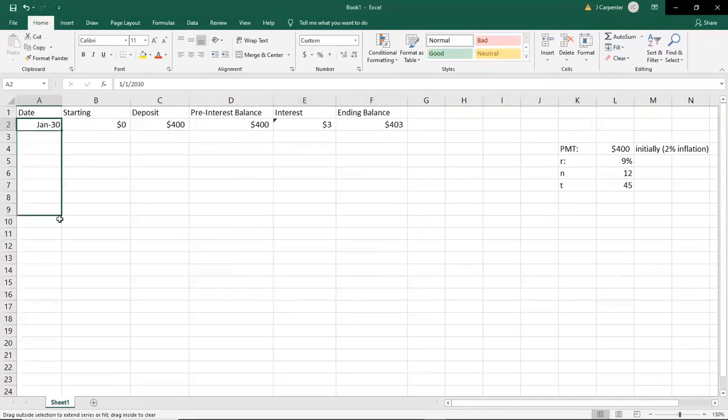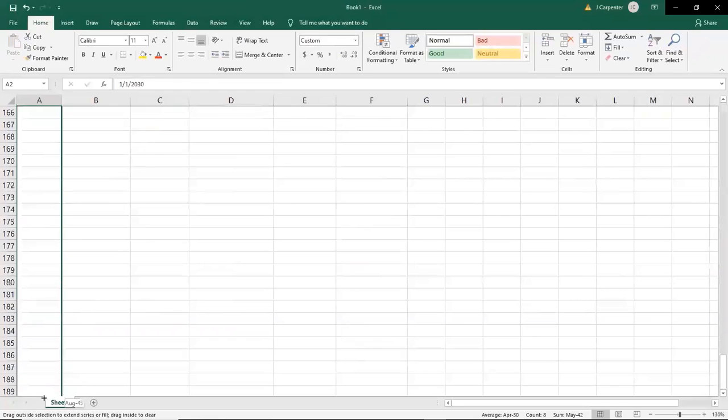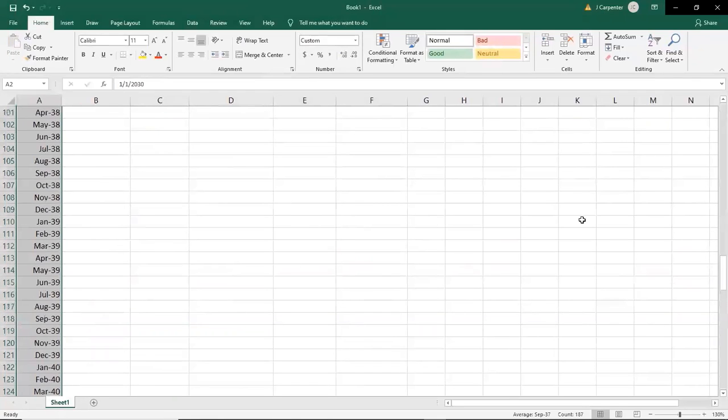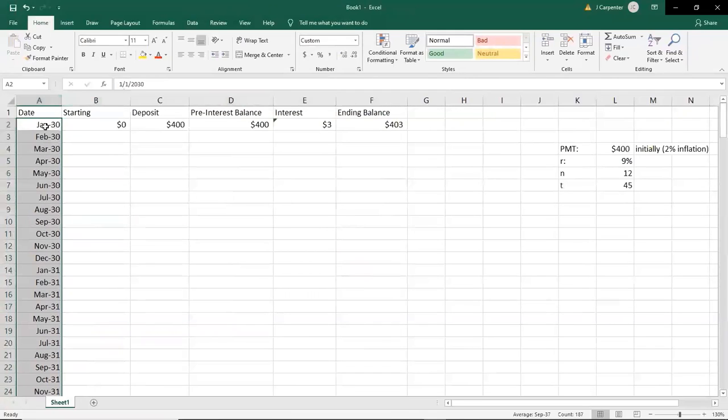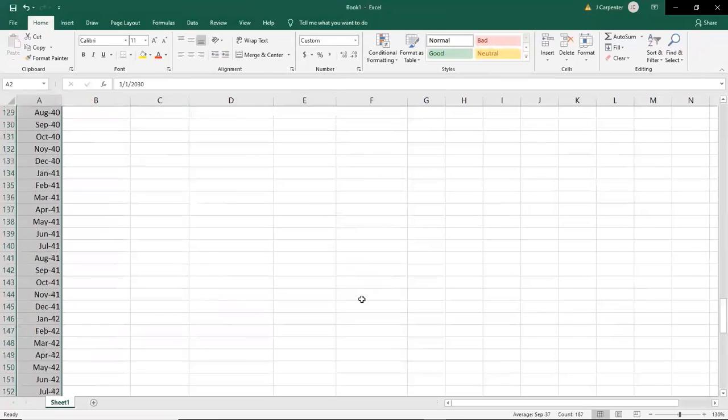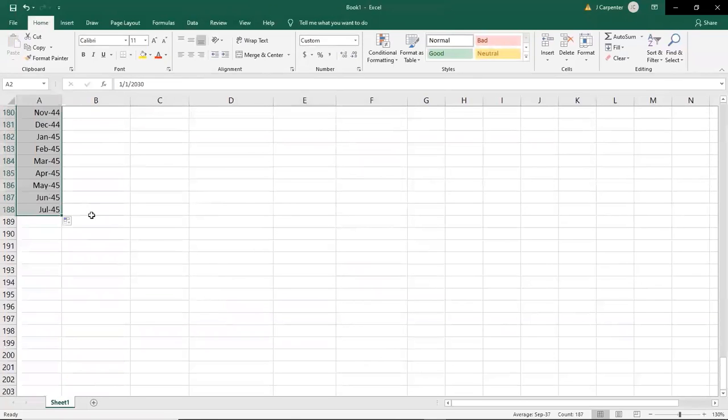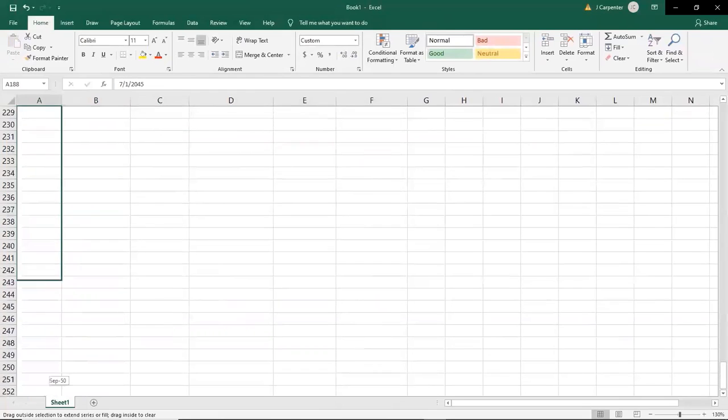So if I just grab this date and do that, you can see that it increments by months because the thing I typed in was a month and a year. So I can just do this forever and ever and ever. And we're supposed to be going for 45 years. So if we start in the year of 2030, 45 years plus that would be, well, 30 plus 45 is 75. Now, this is going based on months, so you can see this is going to take a long time to get to. So we need July of 75.